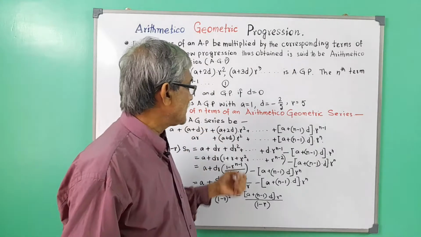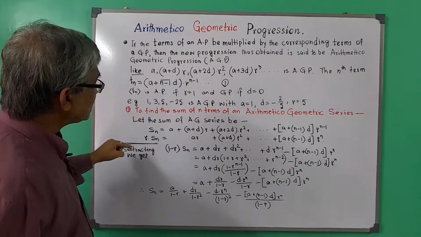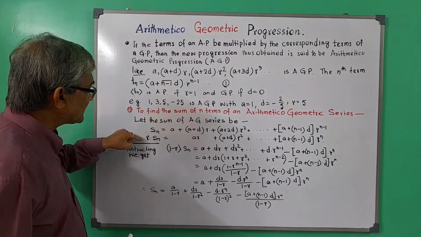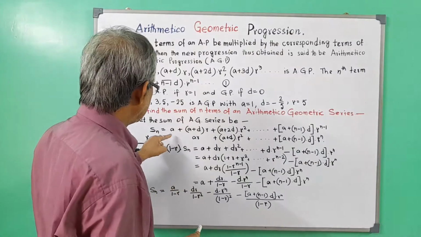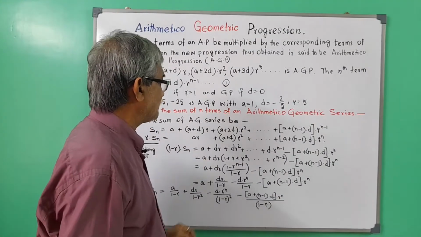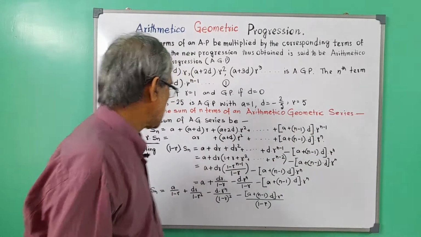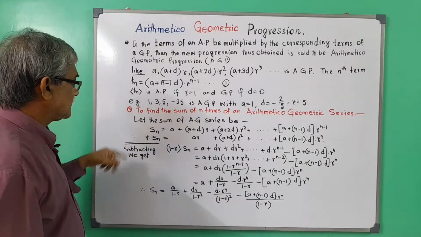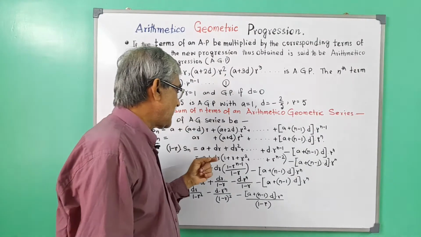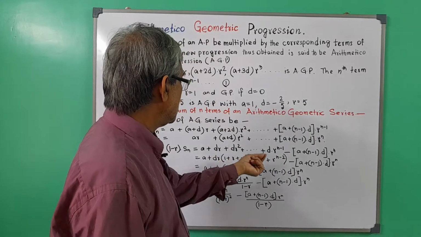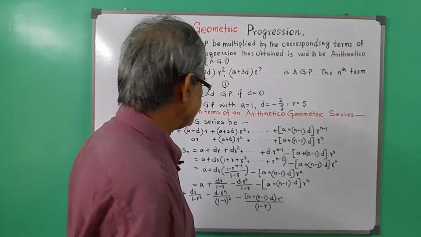Now, let the sum of the AG series be Sn equals a plus d into r plus a plus 2d into r square plus so on. This is the nth term. Now what you will do is multiply this Sn with r. Then each and every term of the Sn will be multiplied with r. This a becomes ar, shifted one place to the right. Next is a plus d into r square, and so on. Now subtract it. Subtracting we get Sn common 1 minus r equals a plus dr square, and this way. And the final term keeps the same, with a minus sign.